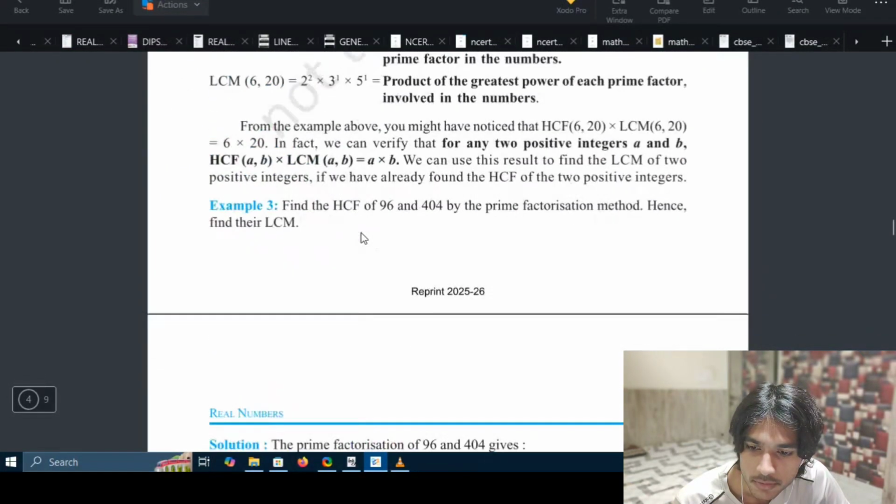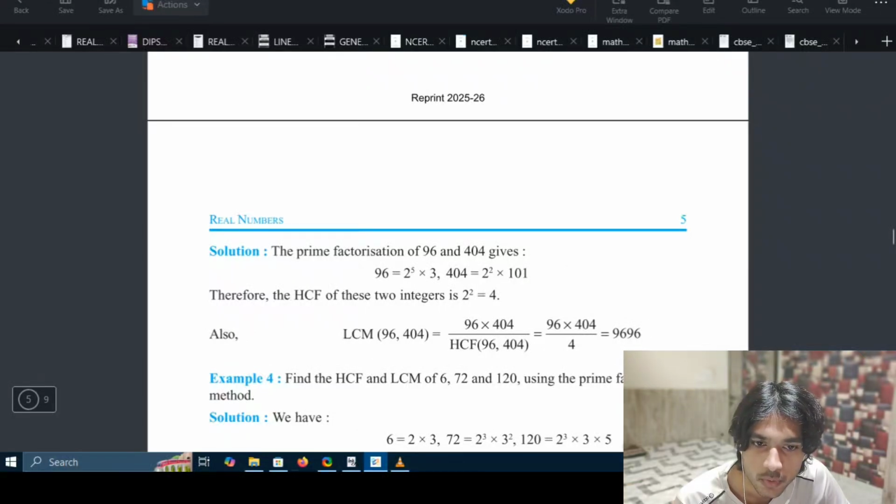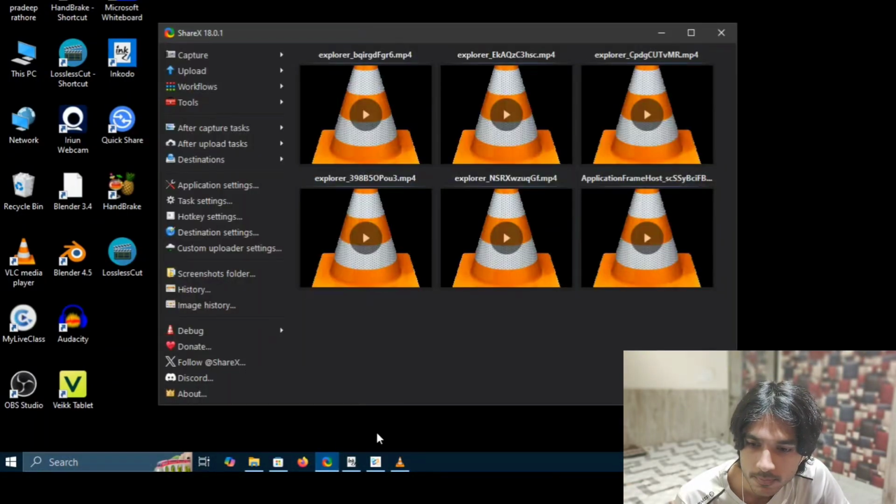Find the LCM and HCF. Okay, I have to teach you LCM and HCF first. See, LCM and HCF are just new terms, but there will be nothing new we will actually be doing. We will simply be writing numbers as prime factorization, as a product of prime numbers. I will give you the basic definition of LCM and HCF first, and then we will move on with some examples.